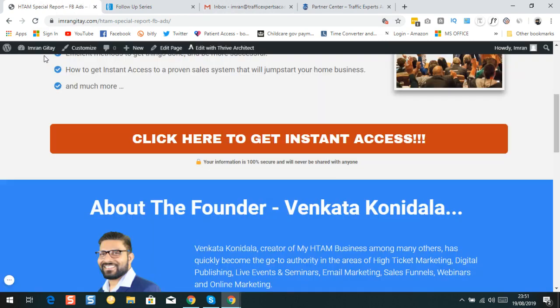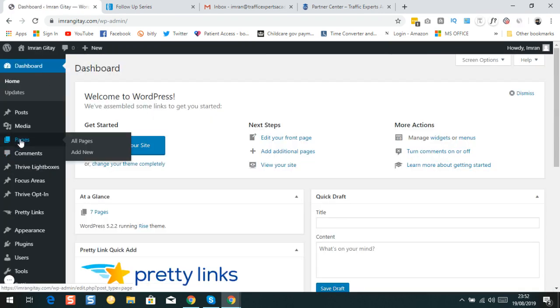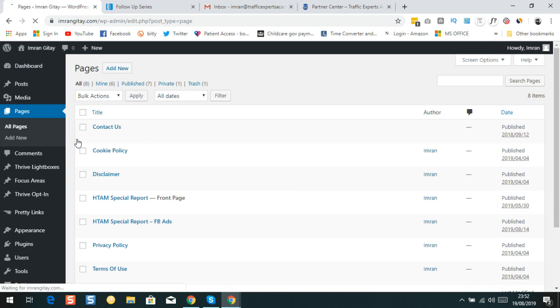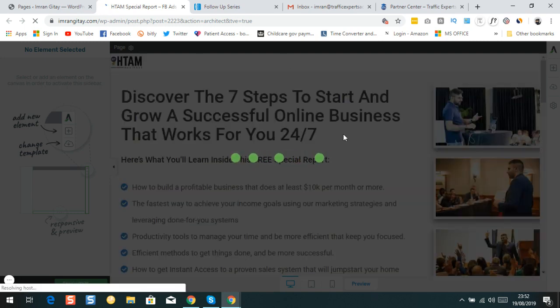Actually, I'm not going to do it from here. What I'm going to do is preview the page. I'm just going to do it this way just in case the other way doesn't load up. I'm going to preview the page here just to save ourselves the extra step. Otherwise, if it didn't work the other way, then I would have to go through this step anyway. So just to save a bit of time, let this load up.